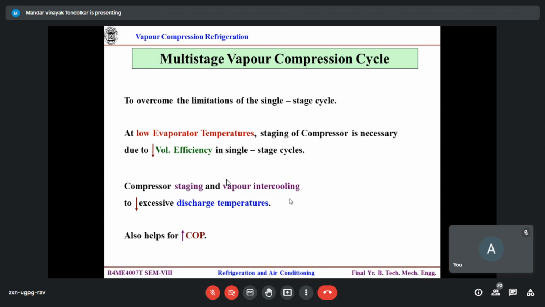So if you go in a single stage with adiabatic compression, the deviation with respect to isothermal compression will be too large. So what we do is multi-stage. A slight deviation, then cool it close to isothermal. Again slight compression, slight deviation with respect to isothermal, so cool and get back to the original.